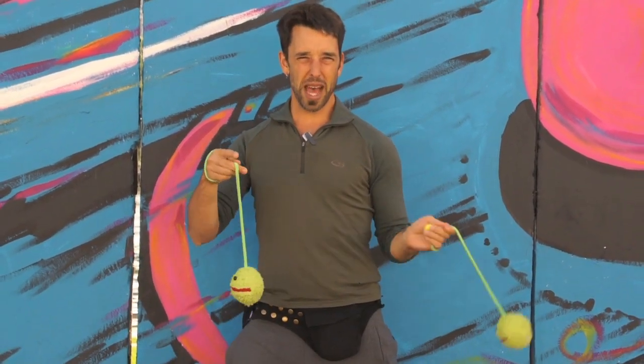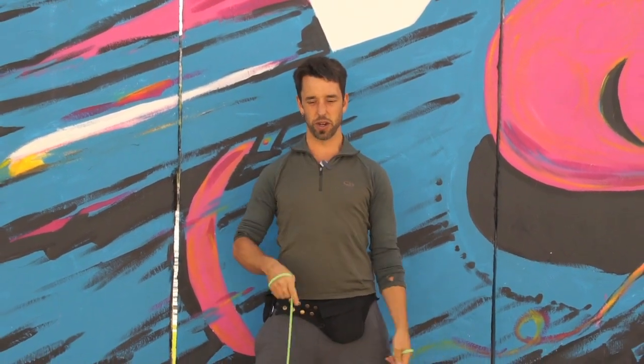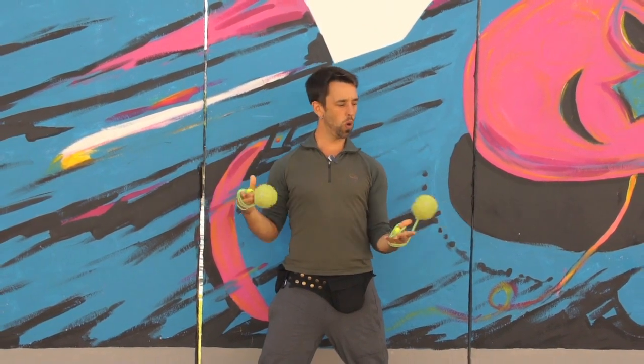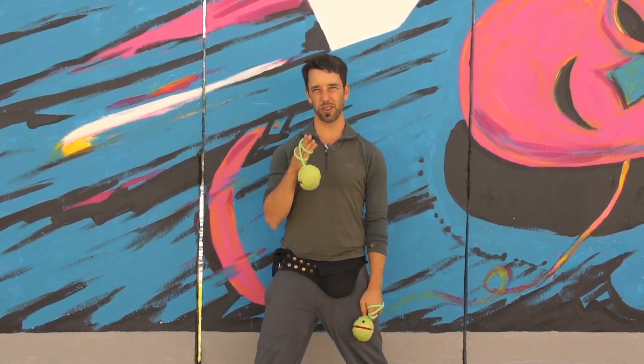You can do stalls, typically when you do a nice fast stall, you do it along an imaginary line. So that line can be running down your center, and the poi can go up or down that center line. Or those lines could be here where your arms overlap, and the poi are going up and down those lines. Or they can be out where your arms are in extension, and they're going up and down those lines. So the more you're directly going up or down that line, the nicer it's going to look.